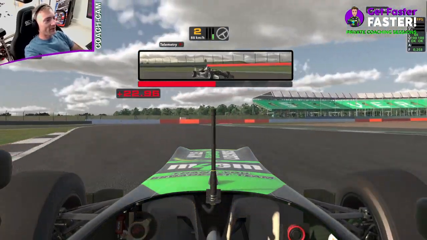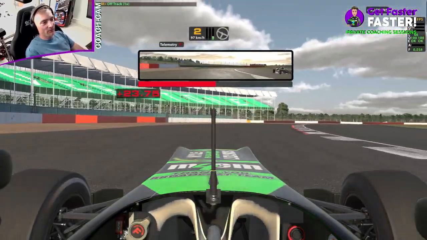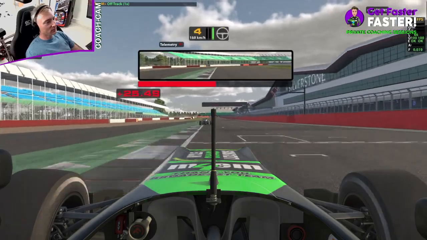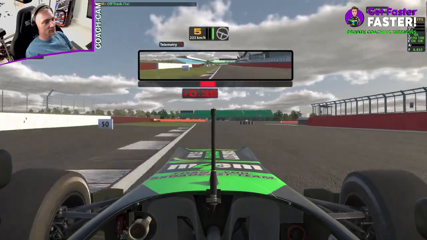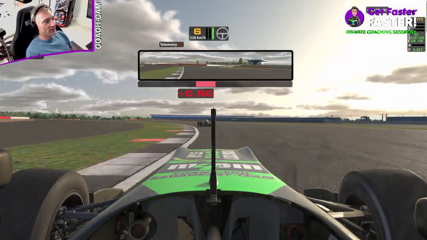Sorry, I saw you coming. I was just going to try and keep out of the way. Right, I'm going to let you through here, actually. Sorry, carry on. Yeah, let me try that exit here. Absolutely horrendous, but. Yeah, pretty good through turn one. Yeah, well, you got through without cutting it, so.